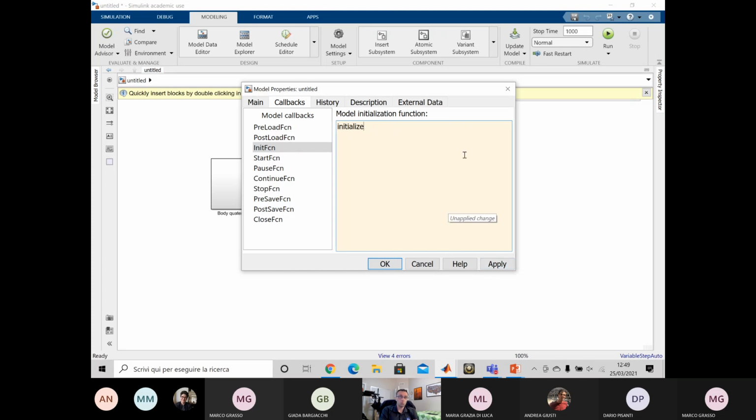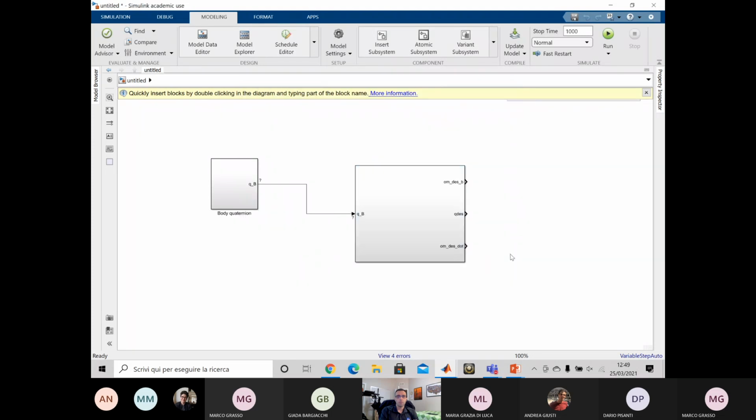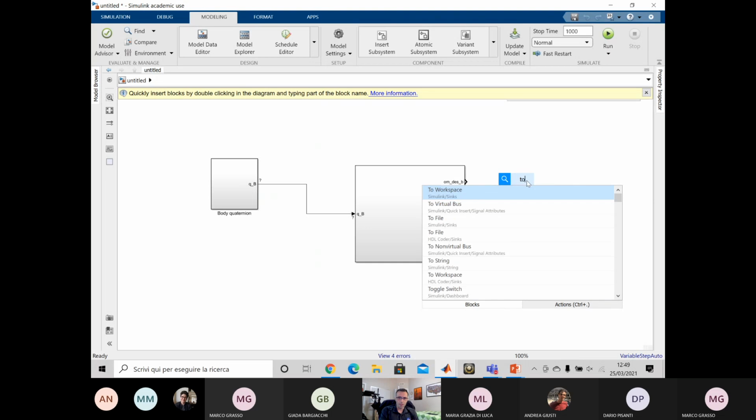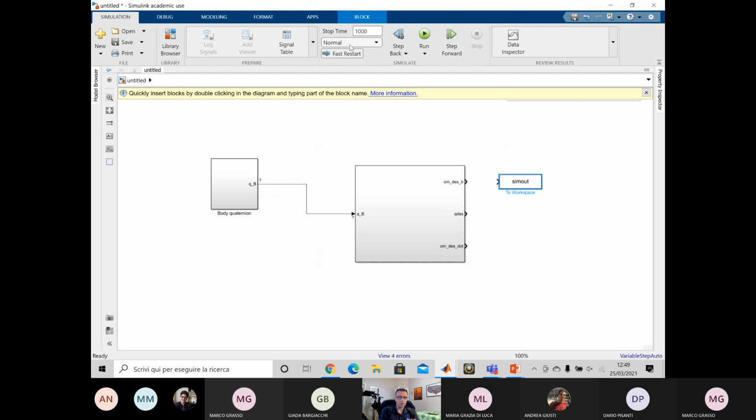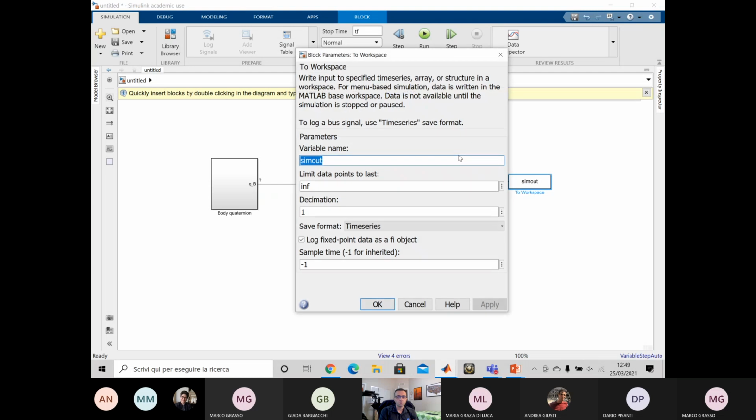Then apply. And I think you had some number for the final time. You can just call it TF because it's part of the initialize. So at least it will run for an orbit.